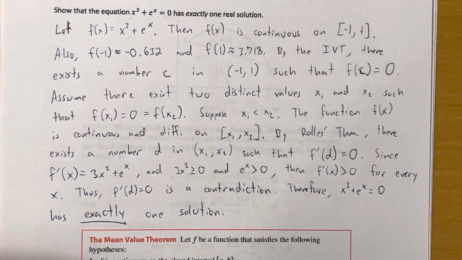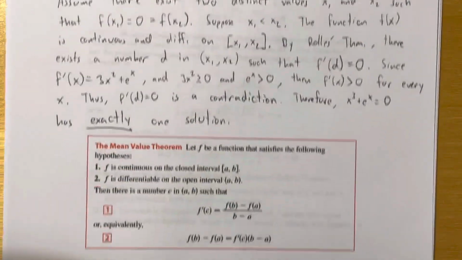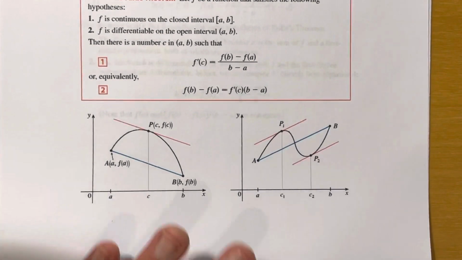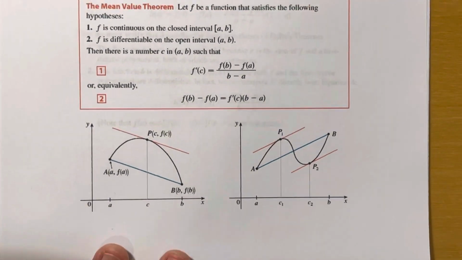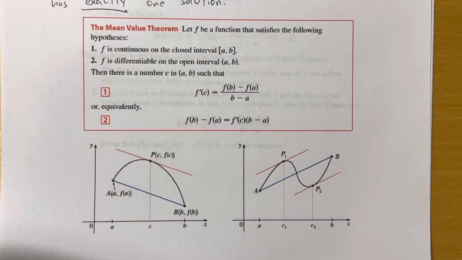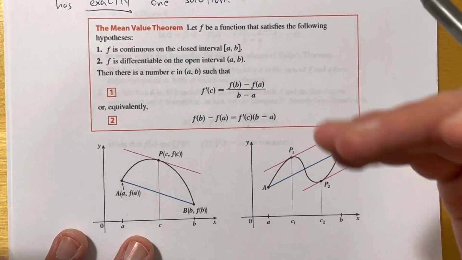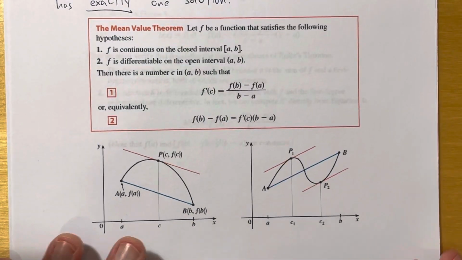Okay? So there's similar problems like that in the homework where you're trying to prove something of this nature, and that's the idea behind it. You're going to proceed with a proof by contradiction after you've tried to apply Rolle's theorem. Now, like I said in the first video, Rolle's theorem is really not the main subject of this section. What we're really after is this thing called the mean value theorem, and the primary purpose that Rolle's theorem plays here is it provides us with a justification for a step in the proof of the mean value theorem.